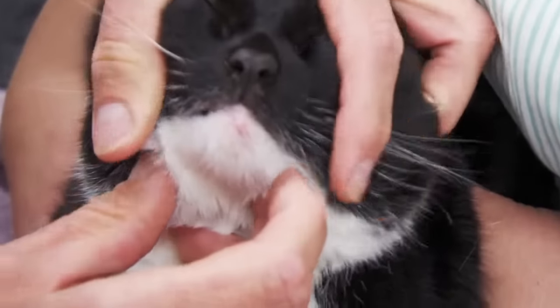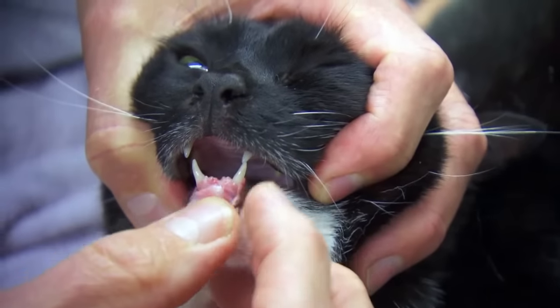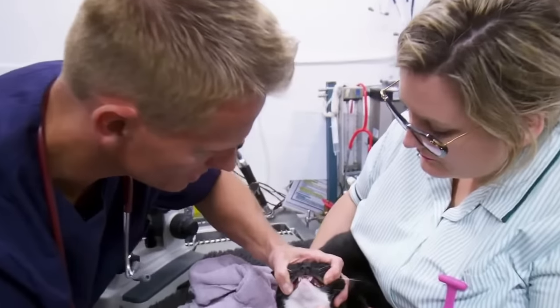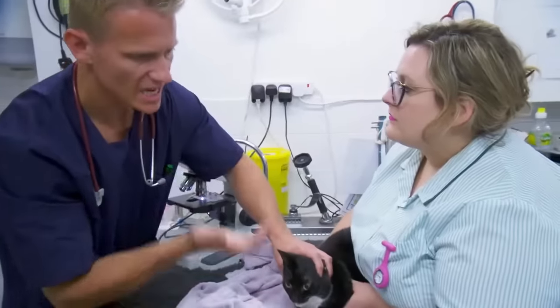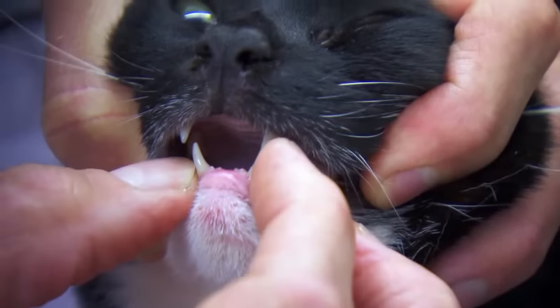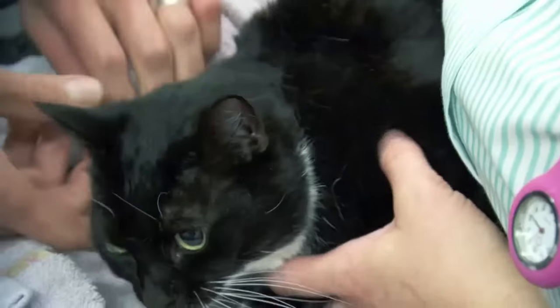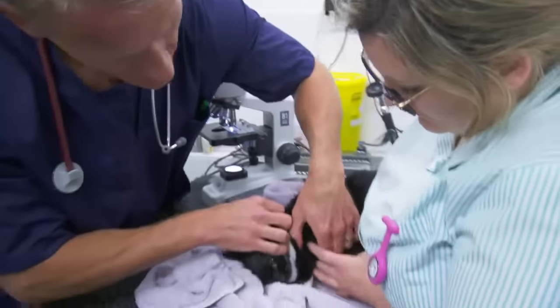So I can see a bit of bruising on the chin here. A little bit swollen, isn't it? Yeah. Let me just have a look in your mouth, mate. Yowza. That's actually a fractured jaw right down the centre. So it looks like probably this cat has hit the ground hard, so probably jumped out of something. This would be quite an excruciatingly painful injury to suffer for this cat. It's always associated with trauma, so this cat would have hit its head hard and has snapped its jaw in half.